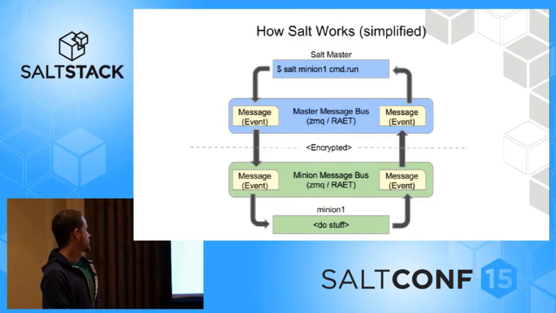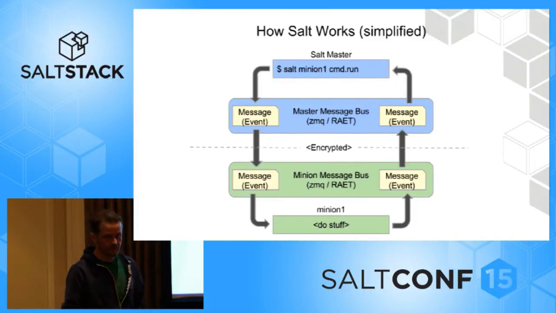Then you have the Salt daemon running on the minion, and it gets this message, and it does stuff. And then gets some results, presumably. Sends another message back to the minion-side bus, which forwards to the master. So the master gets this event on its bus, and then that goes back into the Salt master daemon.